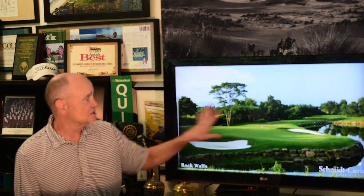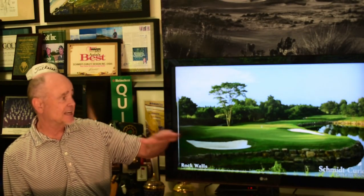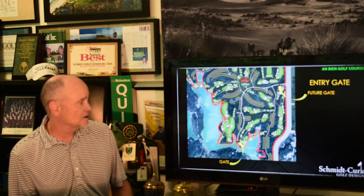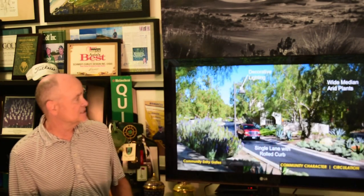This is Mission Hills. This is probably a good image of what we would probably end up with, but again, rock wall. This is a pond that remains at that elevation. This is probably a good image to show, again, this lake does go up and down a fair amount, and we're able to handle that with vertical rock edges. And you can see that the need for rock edges could be significant at times as we get further into the process. This shows the two gates to come.